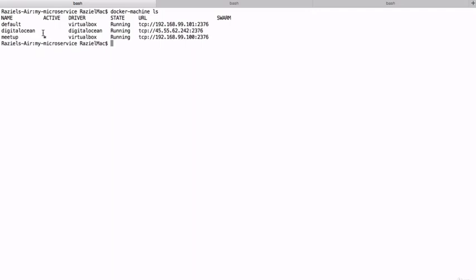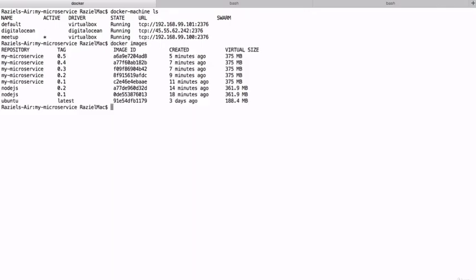Basically I'm using the docker save and docker load commands. Docker save is saving an image to a file, and docker load is loading an image from a file. However, if I run docker images here, we can see that the image that we created is pretty heavy.